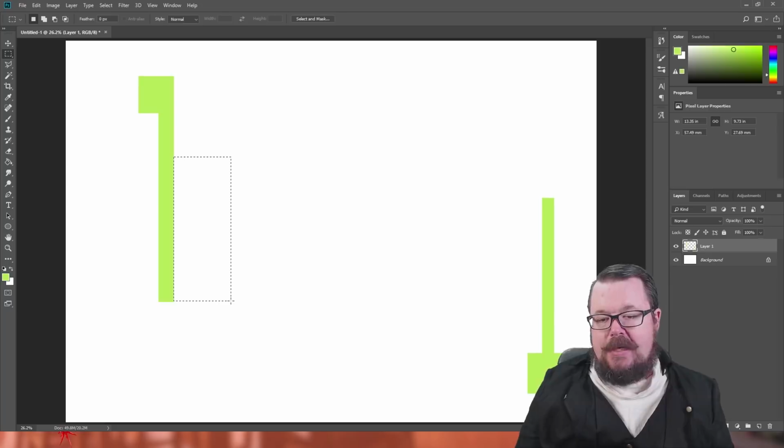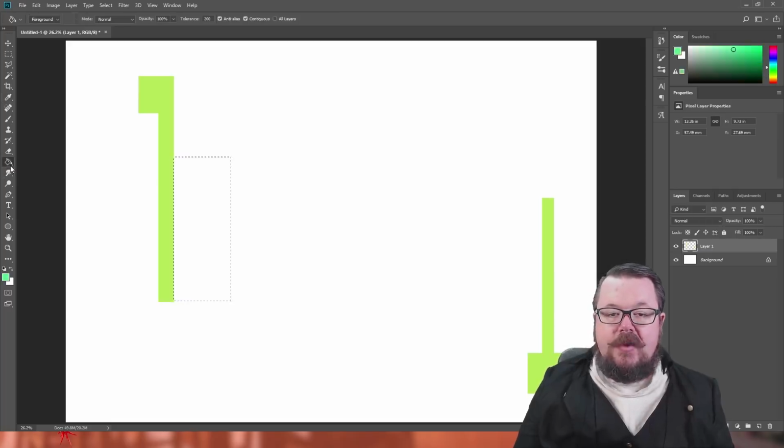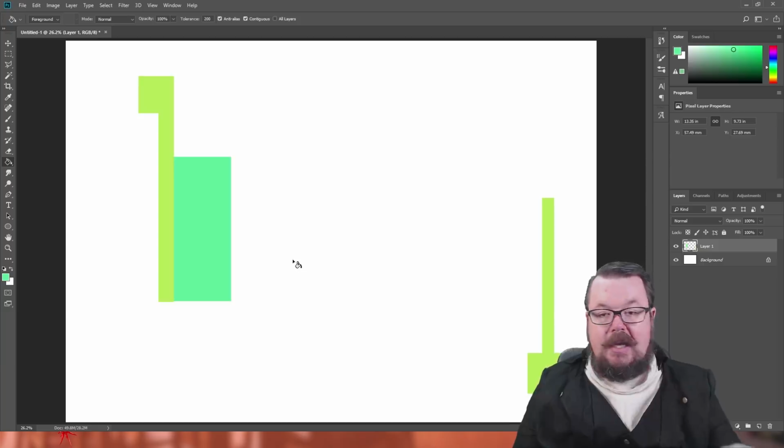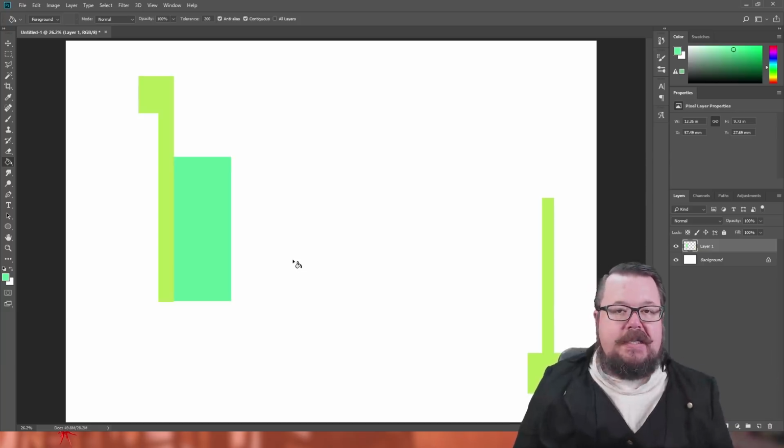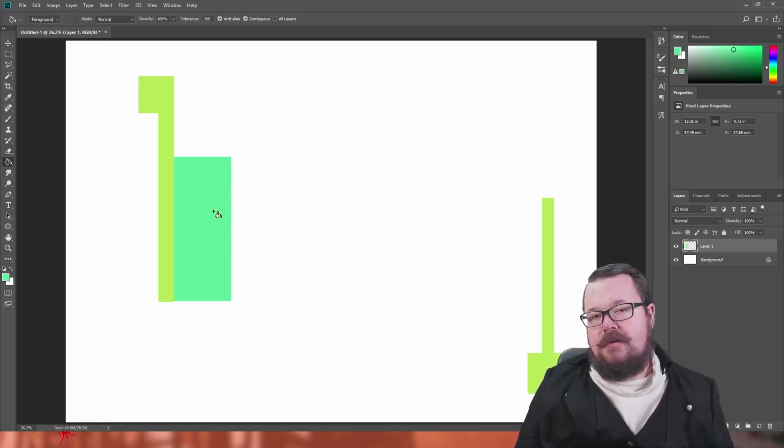So I'm going to make this, let's make it more of a bluish color. So these are going to be things like medical facilities, the barracks of the guards, things that won't have a huge amount of impact in terms of the narrative.